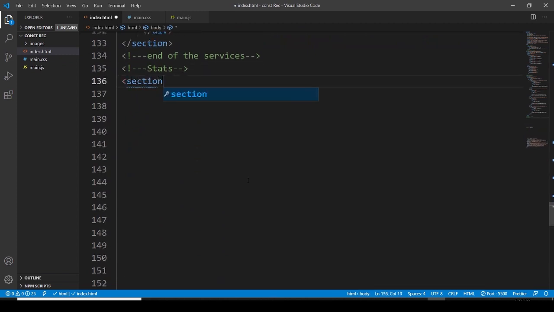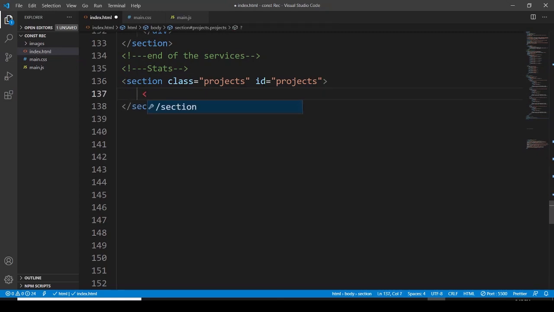Let's go with the section element and assigning it a class. This class is going to be projects, and yeah, let's go with the project ID, project class that have an ID which is going to be projects. Before I was thinking to use numscroller JS or any other counter for this section, but then I decided that let it be like this. Let's not use any numscroller or any counter here.